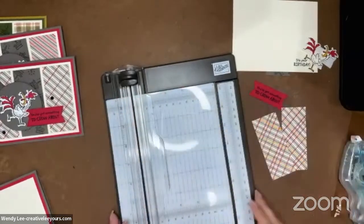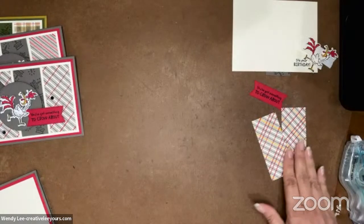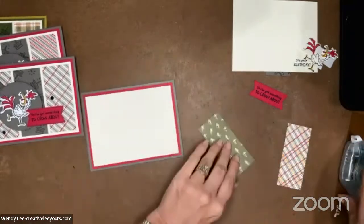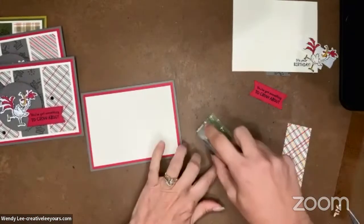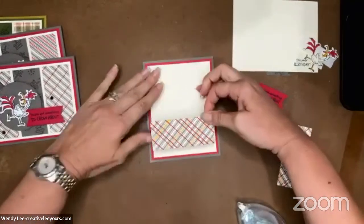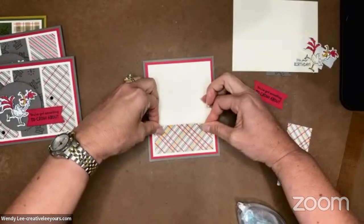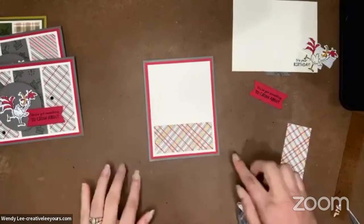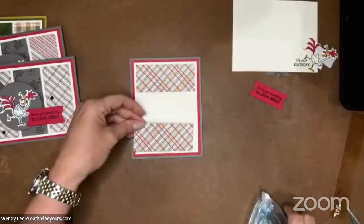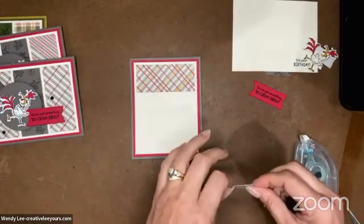So I've got my two plaids, my new plaids that I just made. Super fun. Now I'm going to put these down first. I'm going to do the outer edges and then we can just put the middle one wherever we want to put it. We will center it best to our ability. So I'm looking at these three sides and I'm just eyeballing it to make it centered. So right along there. So let's repeat that. We're going to rotate and repeat that on the other side. Just put a little seal on here.